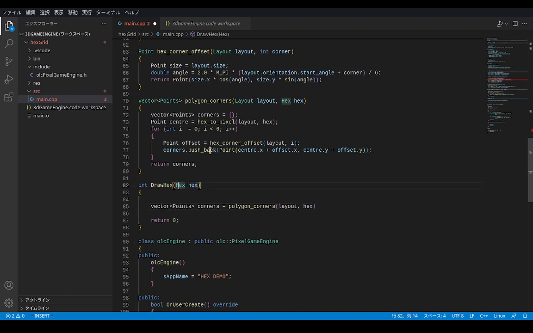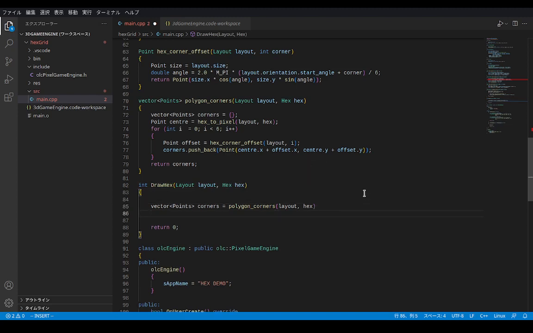So I'll need to change this a bit. I will need a layout. So I get the corners, and then I'll go into a for loop.